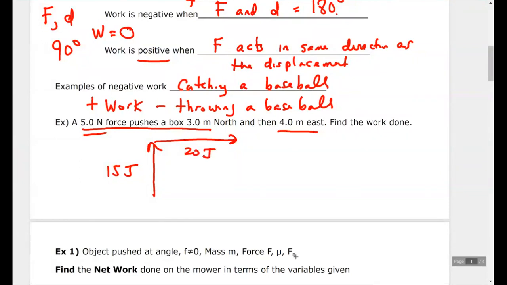So imagine this is you pushing a dresser. You think the dresser should go across the room, then you change your mind, you take a right-hand turn, and you end up over here. Now, if this were a vector, we would say that really it's equivalent to this over here. I could use the Pythagorean theorem, 15 squared plus 20 squared, take the square root of that, but it is not a vector. And it would be ridiculous to say that whatever this hypotenuse was, really the work was equivalent to that. The work is 15 plus 20, which is 35 joules.